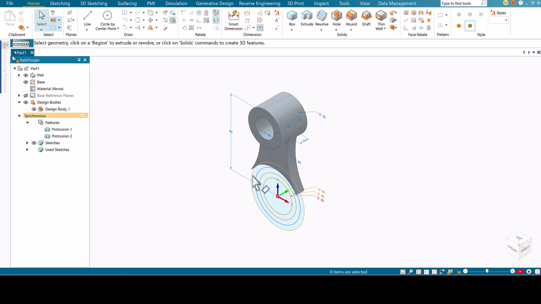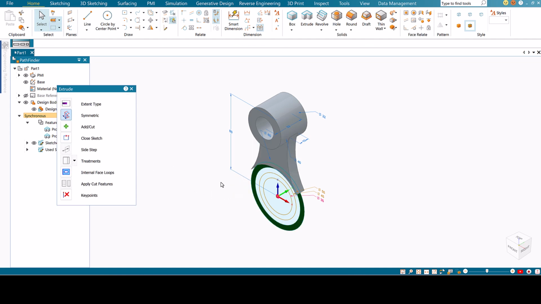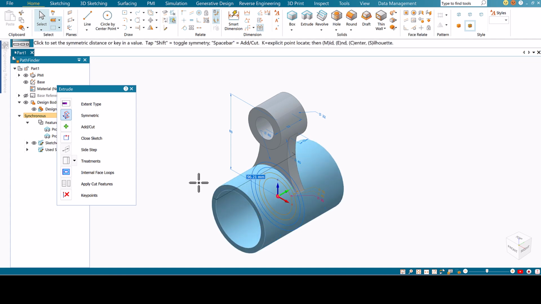I'm going to select the one outside, which is this rim here. This rim should be 40. So I'm going to click on this one, it should be plus. Click on the arrow, it's symmetric, and this should be 40. I'm going to put 40. Enter.